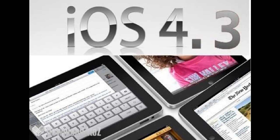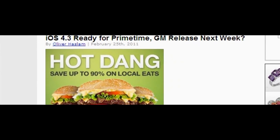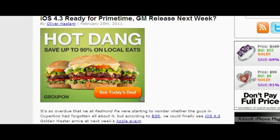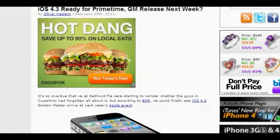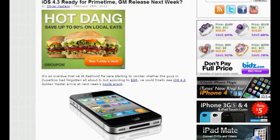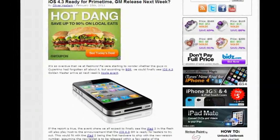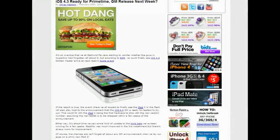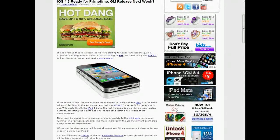I've gone through the new features expected in iOS 4.3. These are not confirmed — just what has been seen in the betas. As for the release, I've seen rumors on Redmond Pie that the Gold Master edition of iOS 4.3 is to be released sometime this week or next. The Gold Master is the final release beta before the official public release, and the official firmware usually follows about a week or two after that, so expect it within the next month or so.